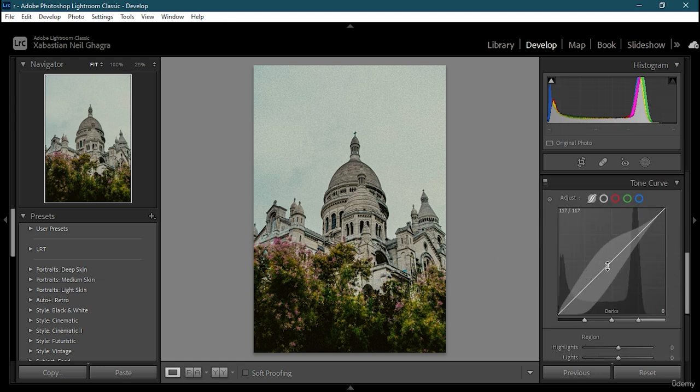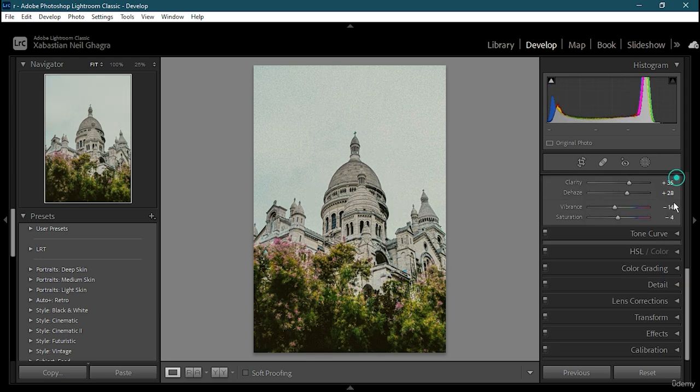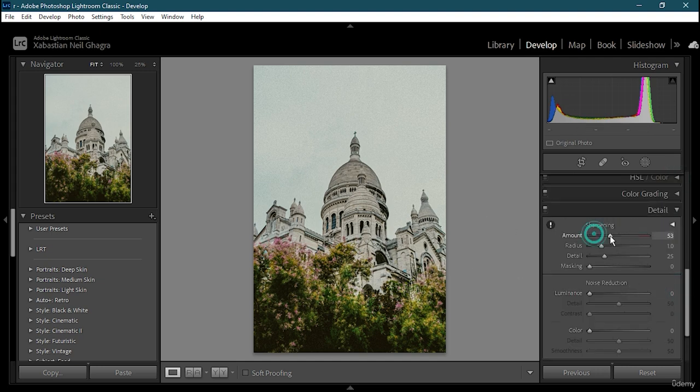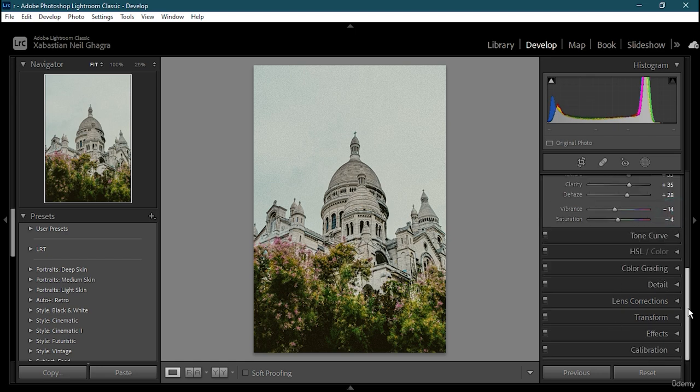You can change the tone curve whichever way you want. Let's say I'm going to keep it somewhere around here. Okay, now you can see that there is a lot of formatting done. You can also add details, amount, you can change the details, whichever type of formatting there is, and you can apply any of those.